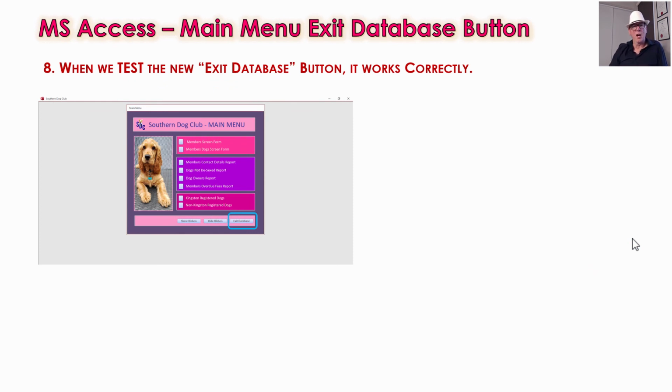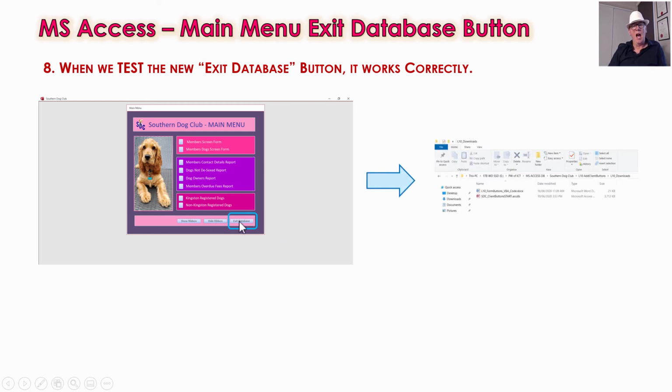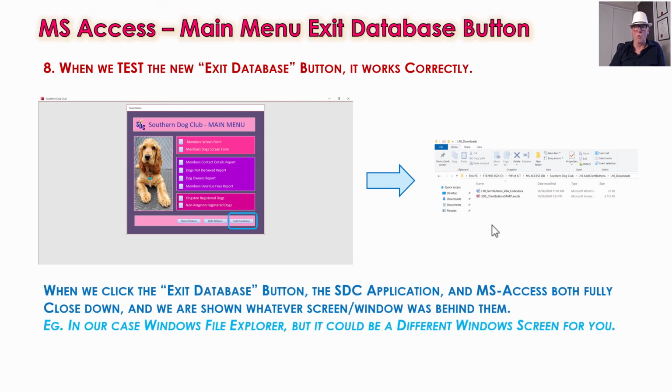So you double click it to open up. Now, the first time you do it, it might bring the yellow bar across the top, enable content, and be a bit messy. But once you've enabled content, if you close Access down and double click again, it will work all cleanly like this. So what happens is, it opens up, we get the splash screen showing for a little while, then we get our nice little main menu here showing, and when you click exit database, it'll just close everything down, and we started our database from in this folder. So it shows us this was our back screen, so we go back to that and we don't have Access anymore.